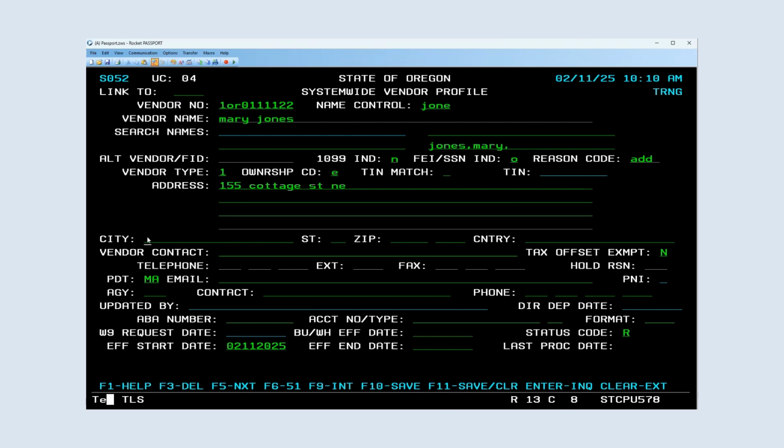Down here, you're going to put your city, state, and zip code. Extension if you have it, okay? Now I'm going to back up and cover something that I feel I should cover with you, because a lot of you are probably asking, okay, so why do we have the name control? And why do we have only 13 characters for a last name, 10 characters for a first name, a middle initial or a middle name, which I failed to mention, which will only be 7 characters, no more?